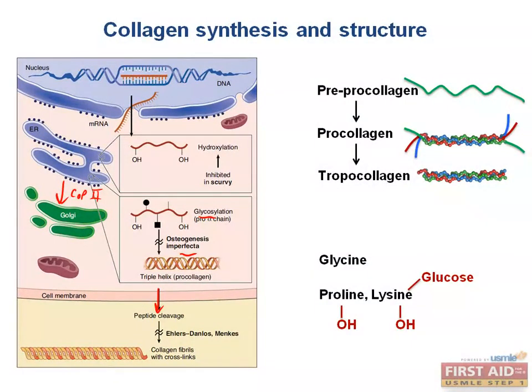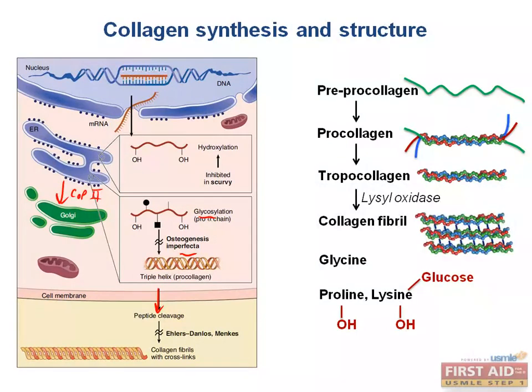It's cleaved on lysine residues in disulfide-rich regions of the protein, and then individual tropocollagen molecules are covalently bound together between lysines and hydroxylysines, which is catalyzed by the copper-containing enzyme lysyl oxidase. This results in the final product, collagen fibrils. A deficiency in this last step is one of the causes of Ehlers-Danlos syndrome, which I'll go over in a couple of slides.